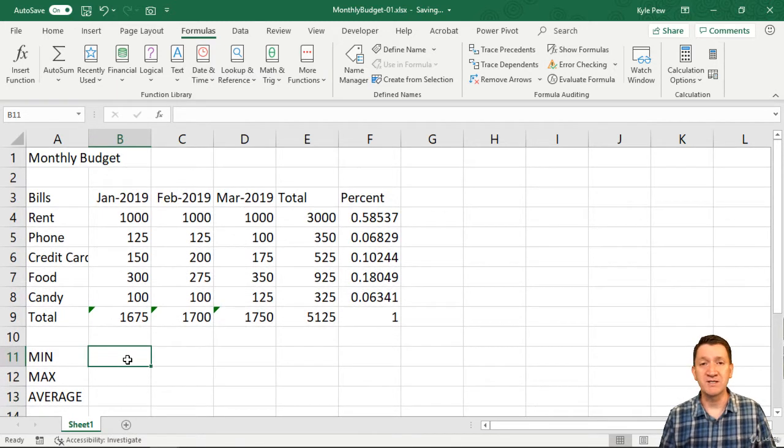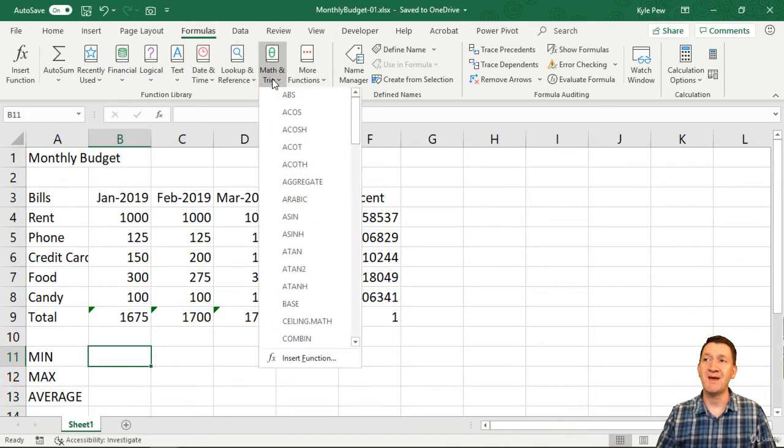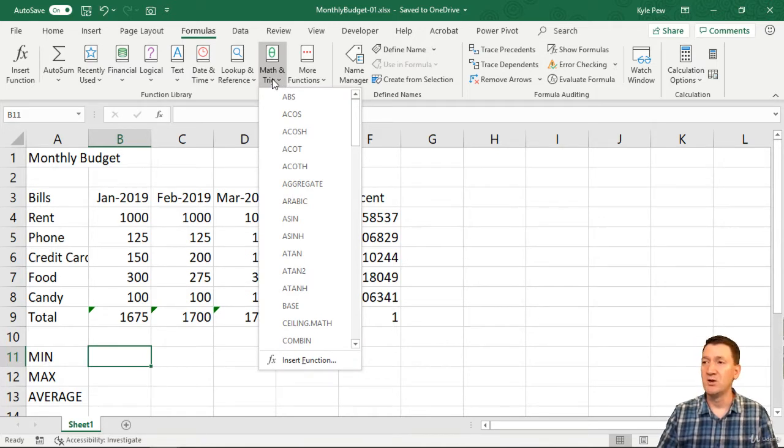All right, so here I'm going to go into B11. The first one that we're going to experiment with here is the min function. And like I said, this should feel pretty similar to working with the sum function that we saw earlier. I want to know the minimum value from a range of cells, smallest value. So I'm going to go into B11. I'm going to go to my formulas tab. We can look at our little books. Earlier, we went into math and trig. Right? We wanted to do some math type operation. We wanted to sum. We found it here inside of the math function or the math folder, little book.